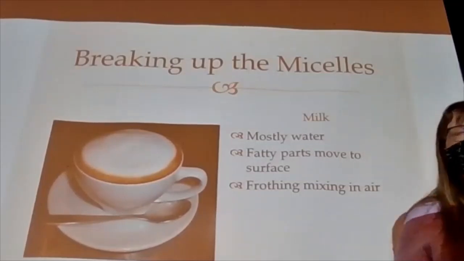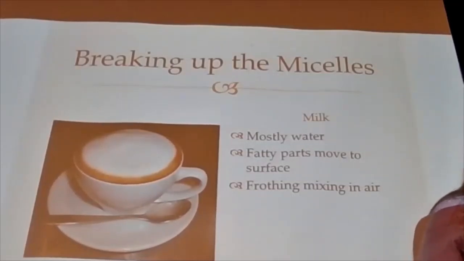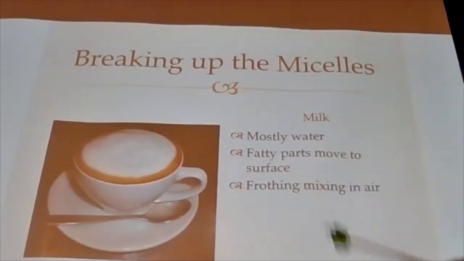And those have a very smooth texture. And so that's going to give the creaminess to the milk. Okay, so we also get some of the fatty parts moving to the surface, and we mix in some air with that. Remember, air is mostly nonpolar too. Now you also get proteins in there. So frothing it includes both fats and proteins.